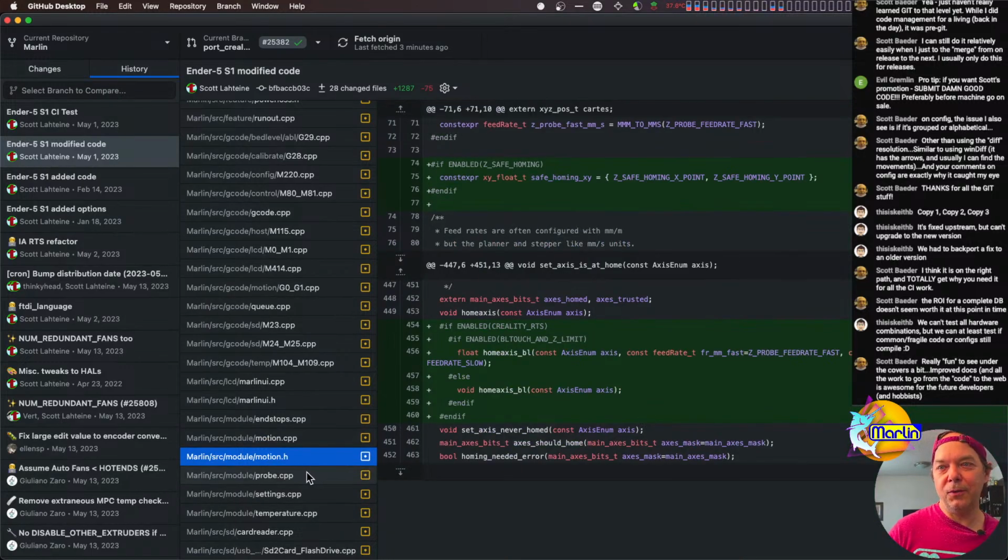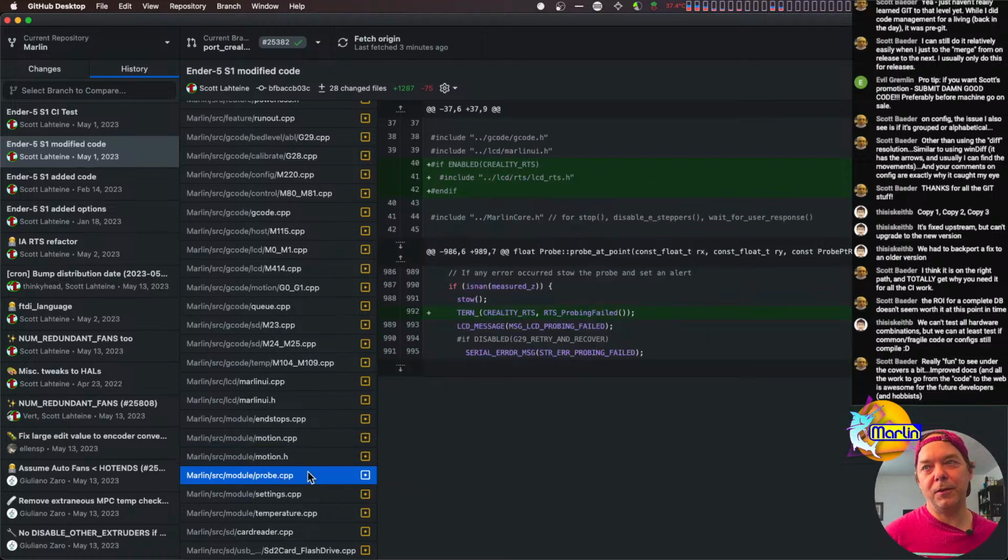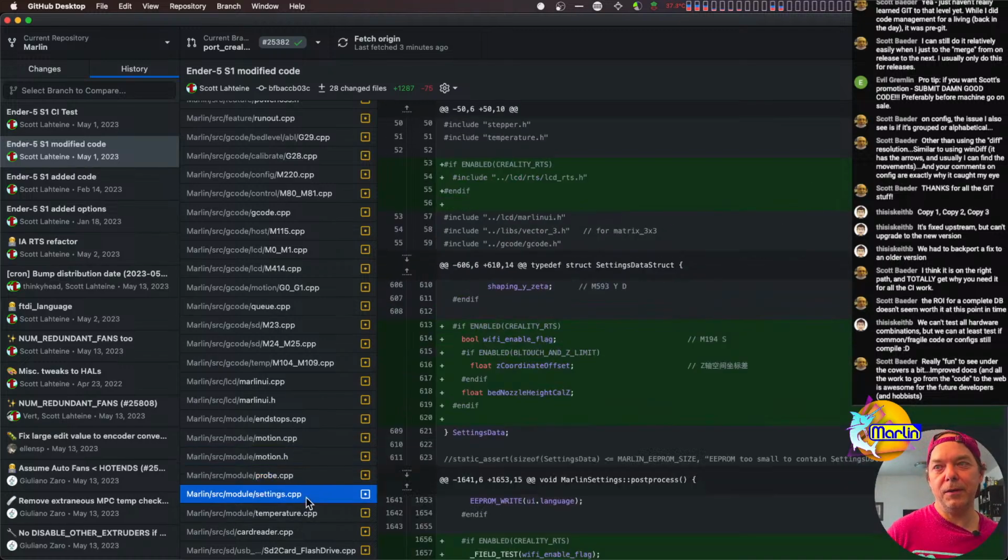I do think it's good that, in the state of open source, the whole idea of Marlin is that you can grab Marlin, customize it for your printer, and then put it out there and say, here, download our firmware. But getting stuff upstream is part of that goal too.